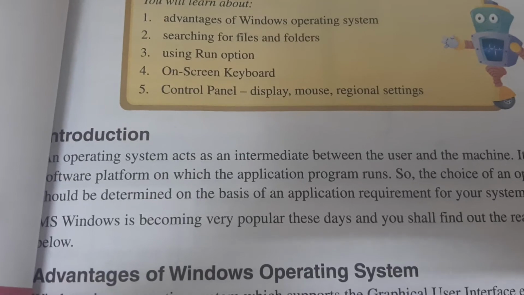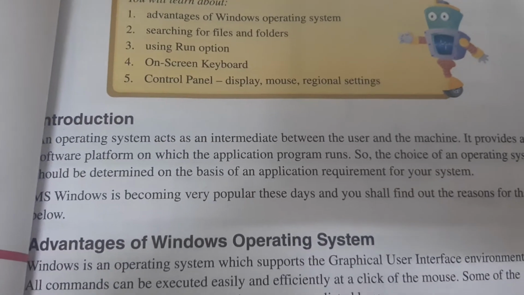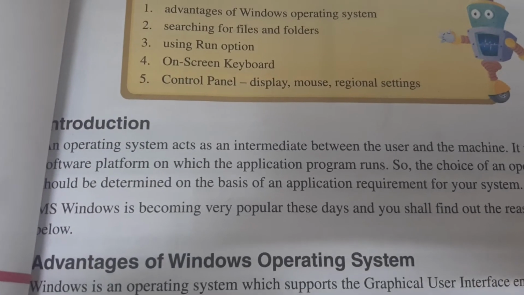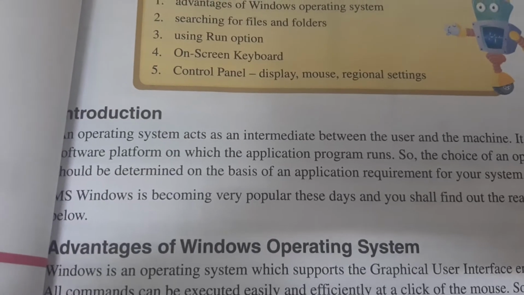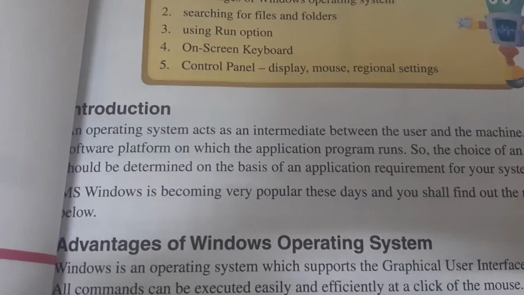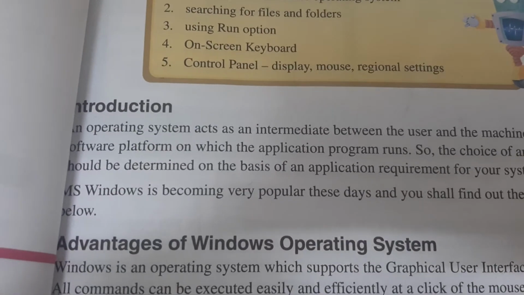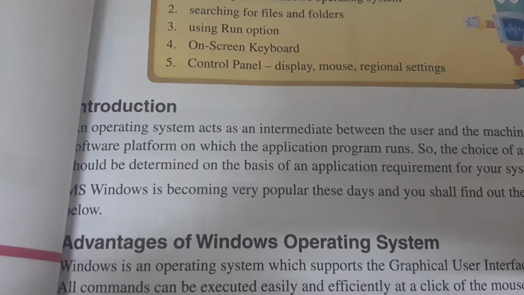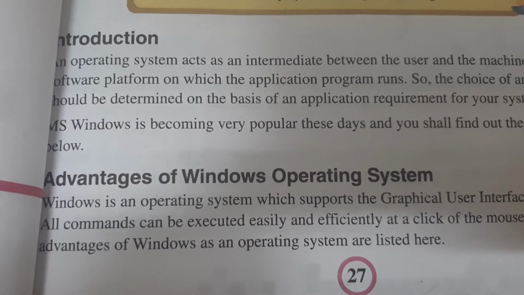MS Windows is becoming very popular these days, and you shall find out the reason for that below. So we will see what are the advantages of using Windows as an operating system. It's up to you what type of Windows you use. Some use Windows 10, Windows 2007, or a new version of Windows.